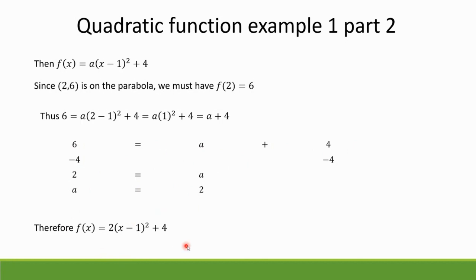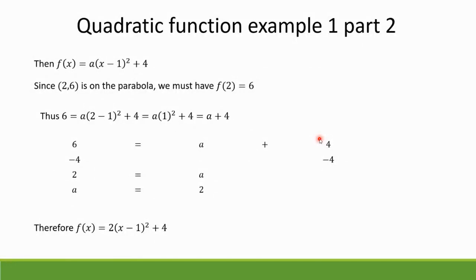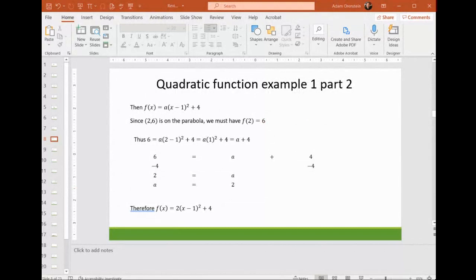So now we know what f(x) is. And we can check as well using Desmos. We can sketch the graph of this in Desmos and see, do we get a parabola whose vertex is this and passes through this point? Don't be afraid to use Desmos as a check. But before I go to Desmos, are there any questions on this? Let me go to Desmos now to illustrate what I mean.